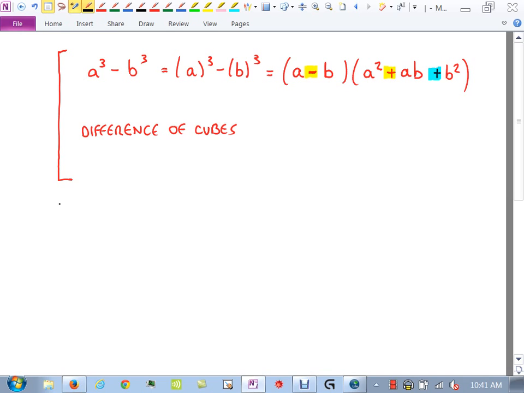All right. So let's do a problem very similar to what we did to start off the other one. We did x cubed plus 1 a second ago, didn't we? So x cubed minus 1, the only difference here is the signs in our final answer. But I will go through, I will say, well, this is x cubed minus this is 1 cubed. So a is x and b is 1.